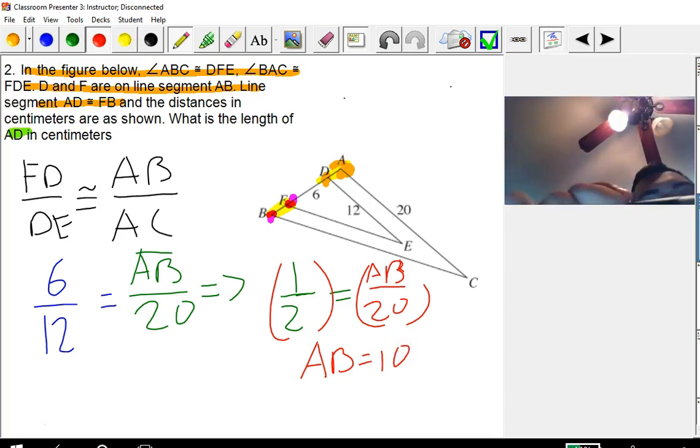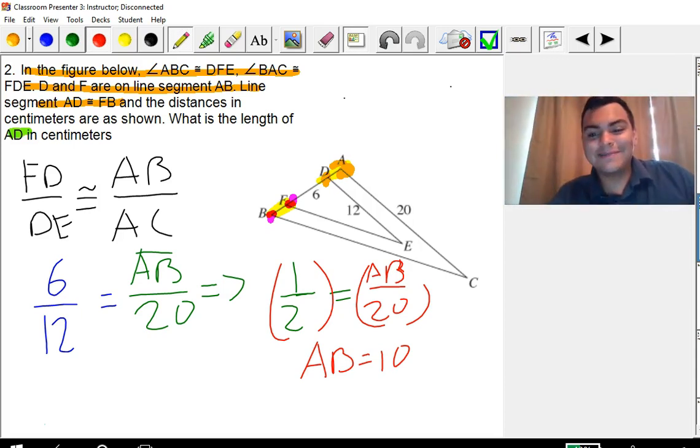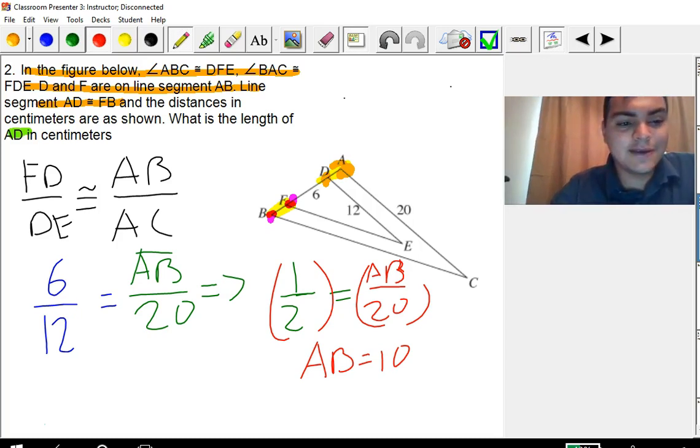So I feel like the biggest mistake here is that people stop. They just stop thinking, okay, I got a value, I'm done. That is the mistake here, and I feel like that's what this kind of question is meant to do. On these types of questions, they sometimes leave that answer there for people who stop. They'll leave AB equals 10 as a multiple choice answer, and people will pick it because they got an answer. So the important thing is really to read the question and make sure you're not missing this. So let's go back.